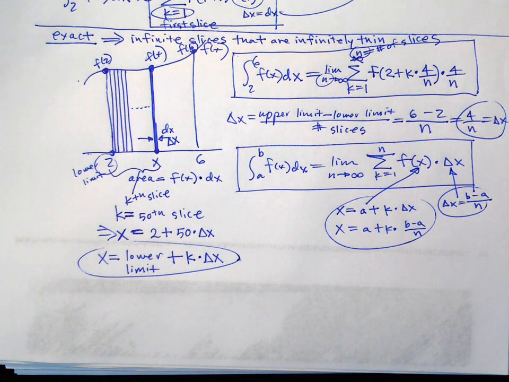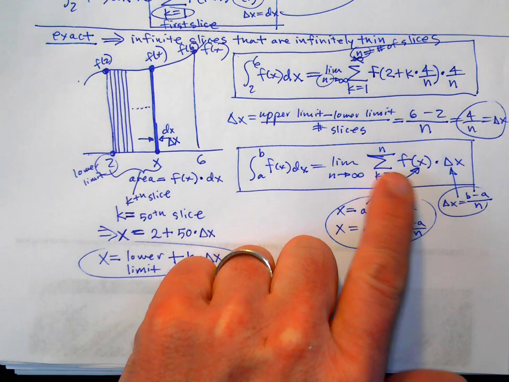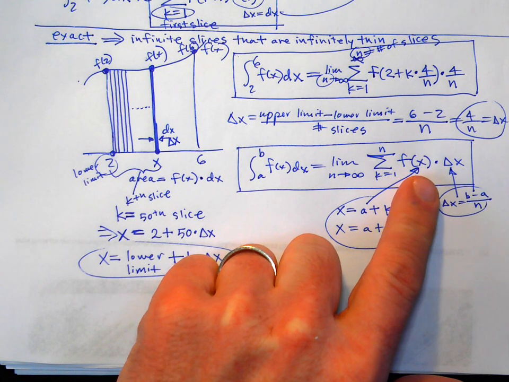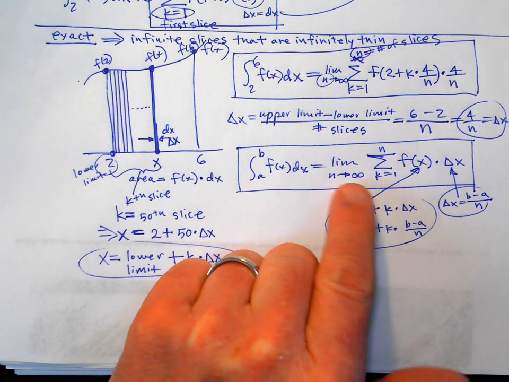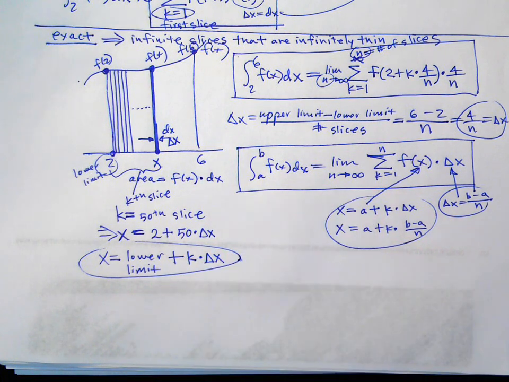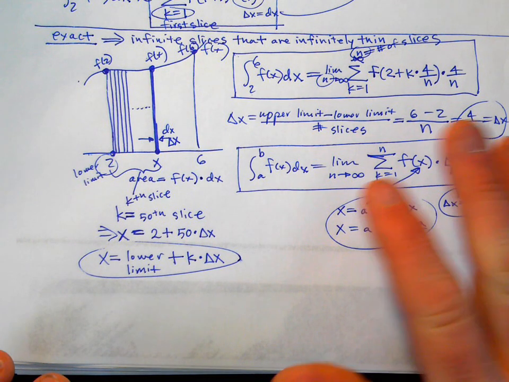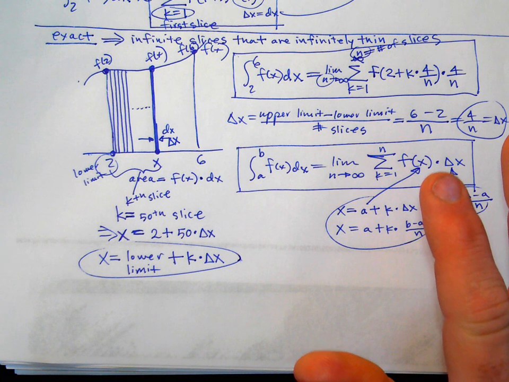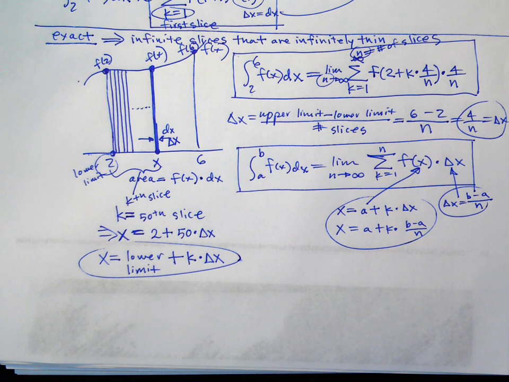So that's the idea, because what we're doing here is like a bunch of slices like Riemann sums, right? But we're going to take them to infinity. So this is one way of defining an integral. This is like the definition of an integral. We have avoided it so far, but you might get one multiple choice question on your AP test that might have this on it.